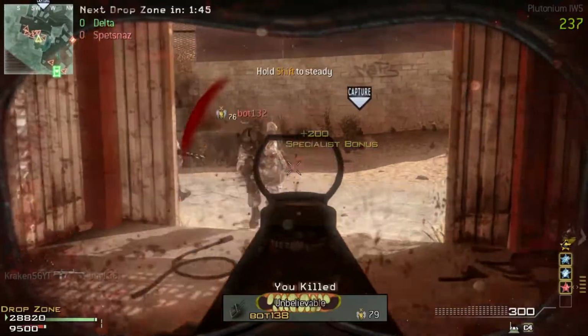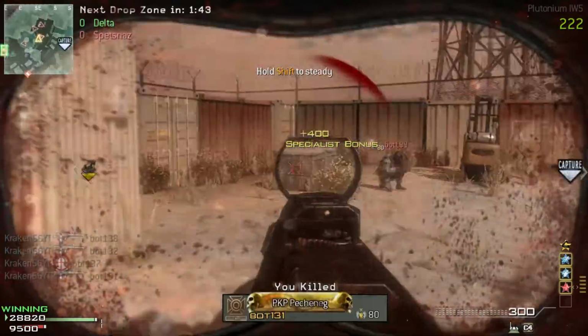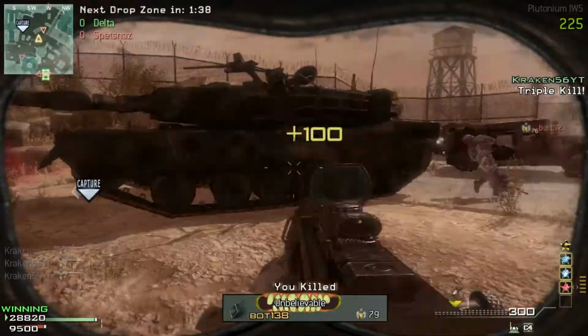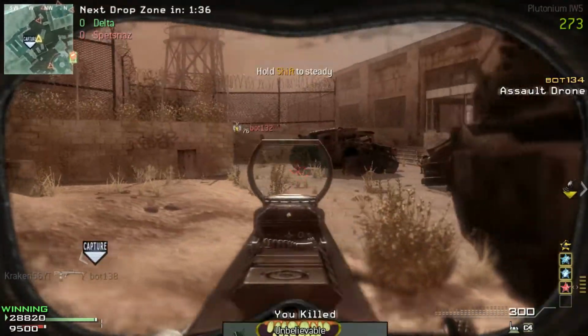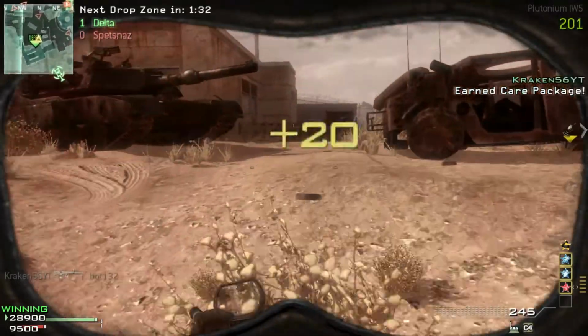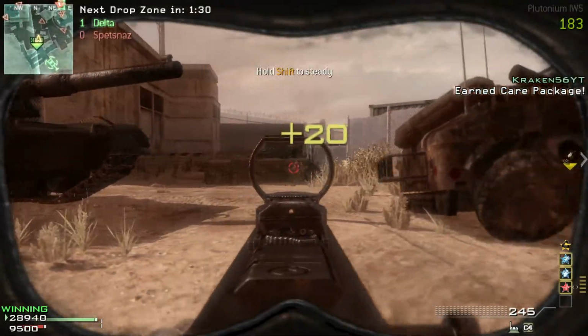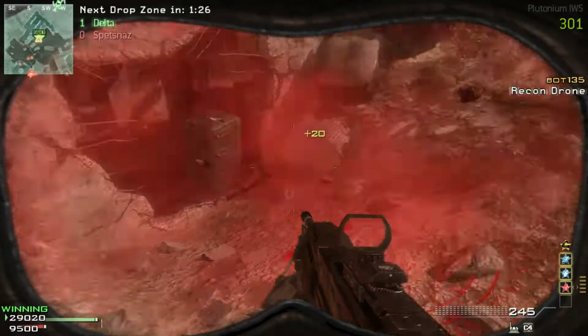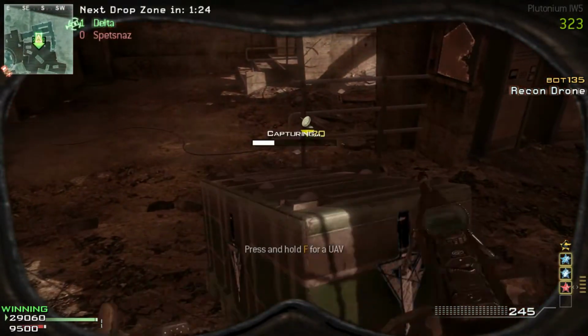Yo, relax. Yo, chill. You need to all relax. Enemy assault drone. It's okay if you take my assault drone. I don't even care. You won't even be able to kill me with it. Well, it's only if I'm stupid enough to let you do that. But I'm not. Enemy recon drone incoming.